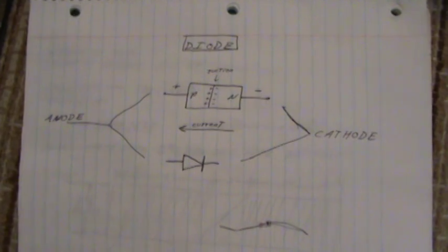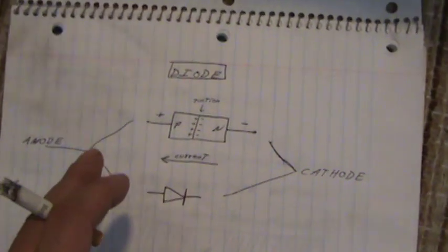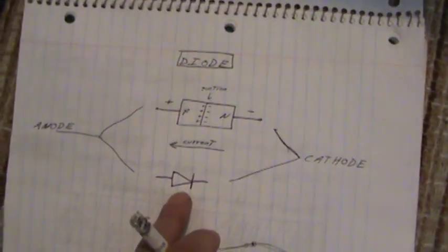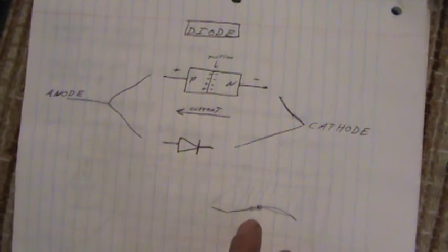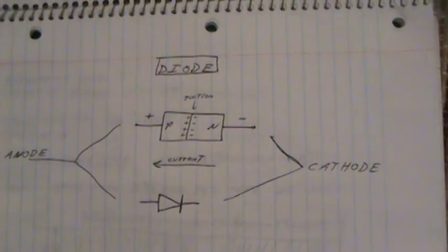This is a diagram of diodes. On the right-hand side: negative, positive. There's a junction. This is showing the actual diode; this is more the schematic symbol. Notice this side with that stripe — that's your negative side. There's an actual diode laying in the same direction as our drawing. That's the cathode side, the negative side.